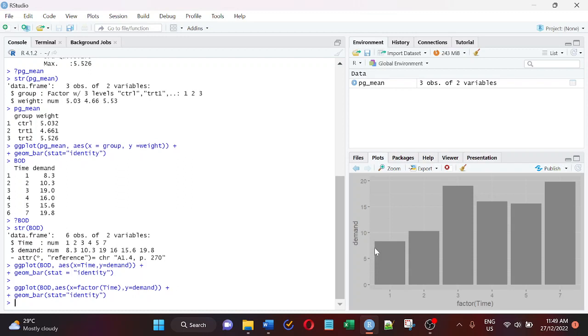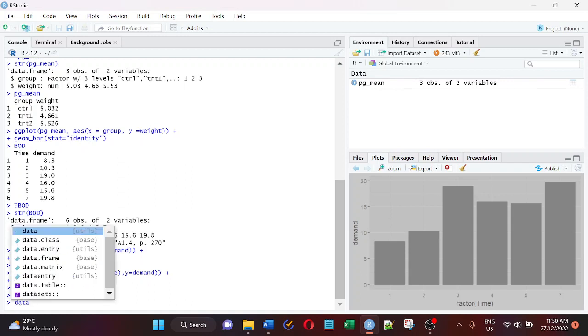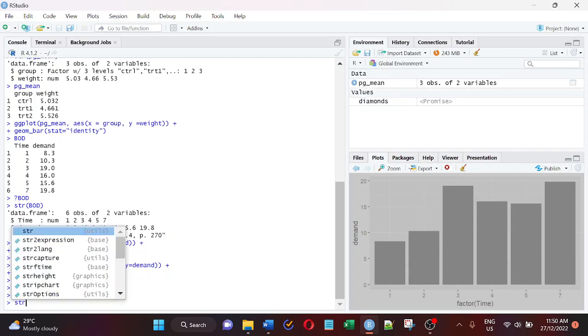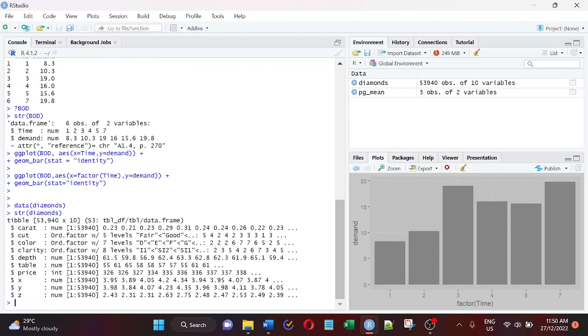All right. Sometimes you also have data that looks like this. This is a very large data set, and I'm going to call it diamonds. I just run str of diamonds. So you have 53,940 observations and 10 columns.